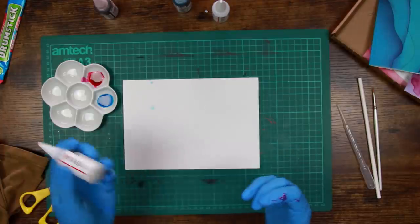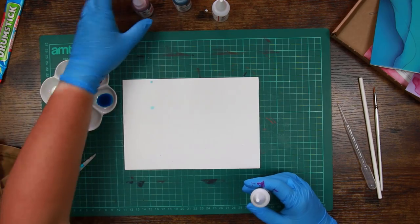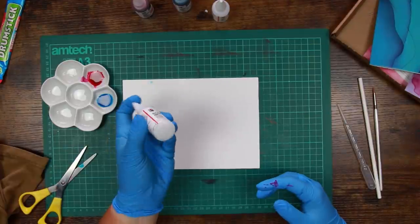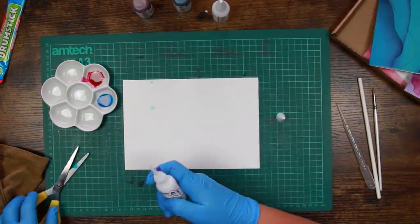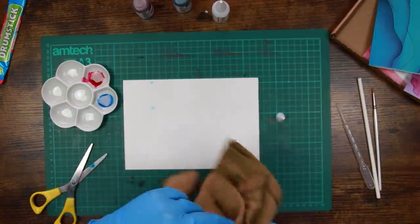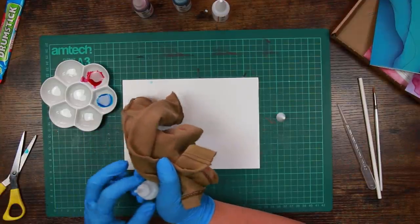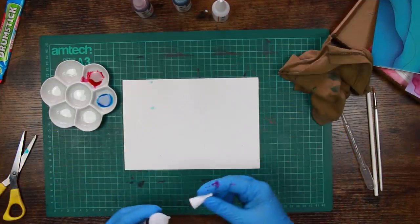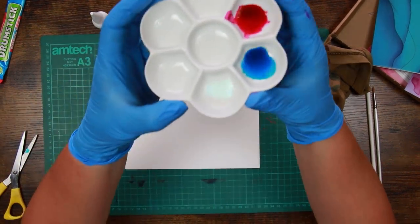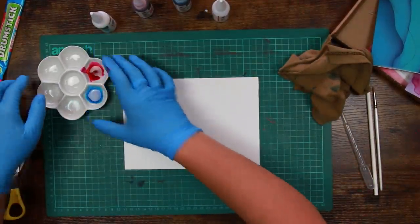And this is the sparkly one. Oh, that's a good point. None of the other ones have got a ball bearing in it, just the sparkly one. That's obviously to mix the metallic pigment up. It's really difficult to see where the stopper is with this as well. Do you know what I'm going to do? Oh, the smell of this is so strong. I don't know where that went. Oh, yes, super sparkly. Oh, that's exciting. I'm going to hold this up. I just want to see if you can see that on the camera. Can you see the shimmer in there? It's lovely. Oh, I'm right into this.